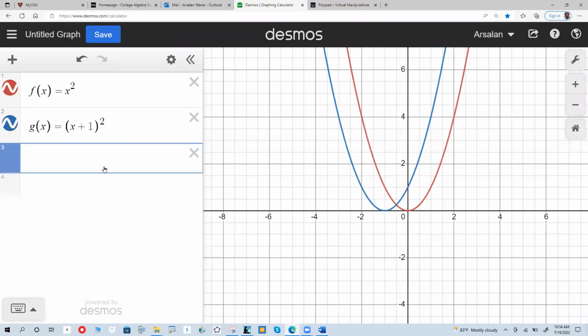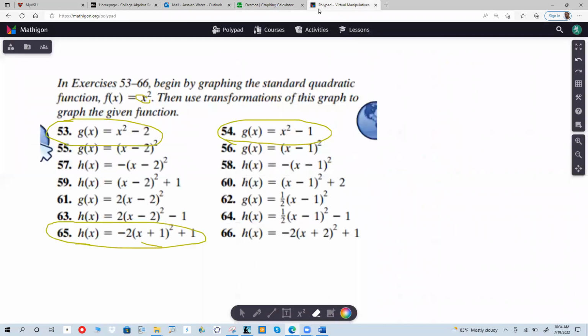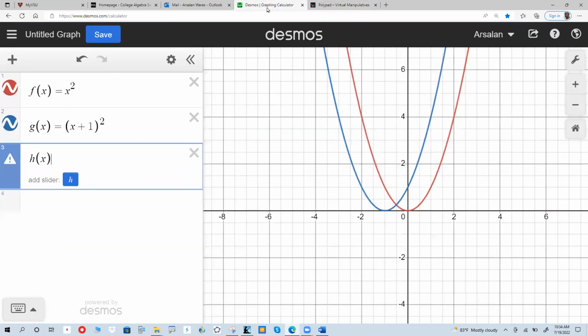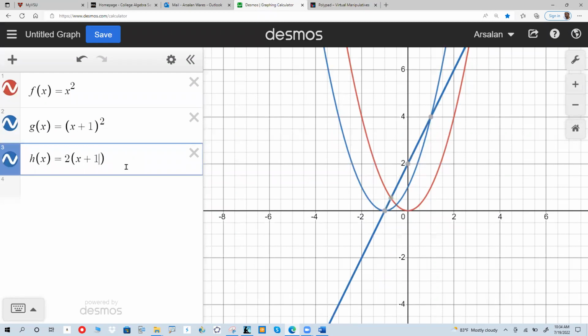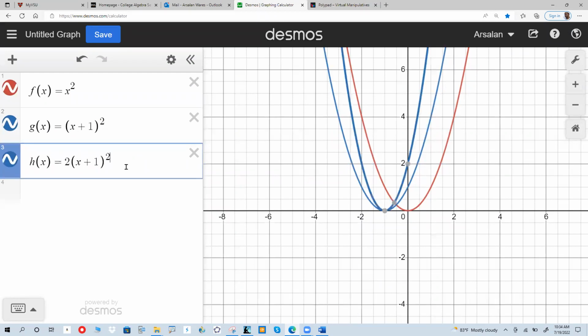Now I'm going to do h of x. What's the next one? The next one, according to our question, is 2. You multiply the whole function by 2, what happens? When you multiply the whole previous function by 2, you can write g of x, but I'm going to be old-fashioned. I'm going to write this. So when you multiply, now I'm going to change the color to, let's see what color we can change.